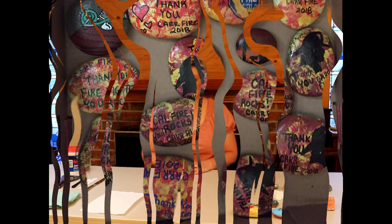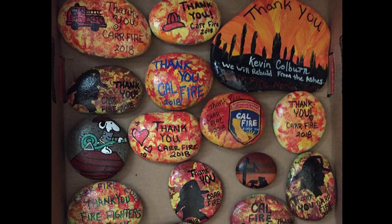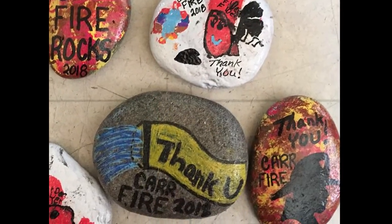And also to the rockers. The Kindness Rock Project is what started this, and there were a lot of really great rock groups and rockers that sent out special rocks for the first responders, for the National Guard, and for those who had lost their homes and were just needing to be picked up a little bit. Good job, rockers. Thank you for being so kind. I'm really proud to be part of this movement because kindness does matter.